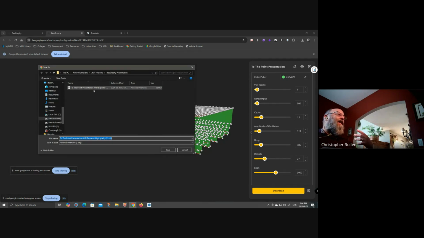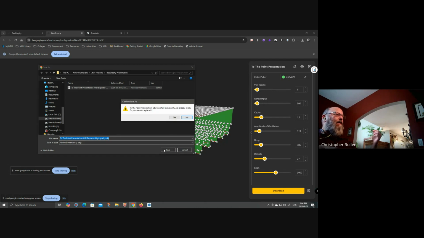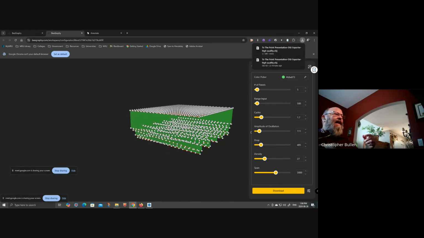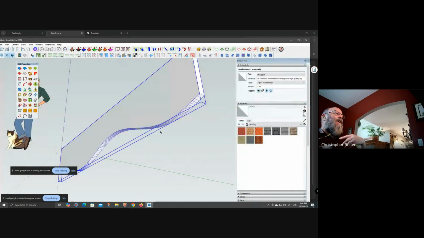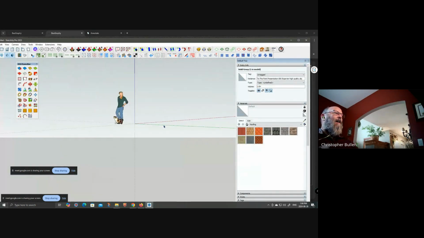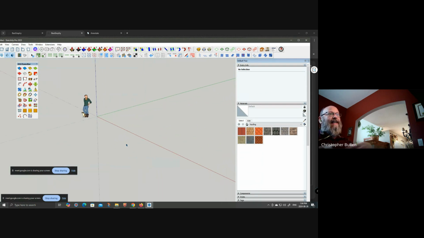Now, one of the things you're going to find, and I'm just going to overwrite this one here as well, is that sometimes when you export from one software to another, things get a little bit funky and you have to find workarounds. In this case, some of them are going to go in one direction, some in the other. To get around that, I'm just going to explode the geometry, clean it up, and then redo it and create the panels.